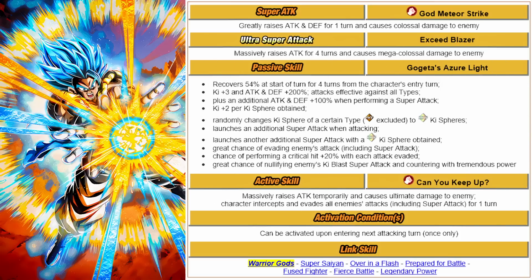Again, automatically you want to transform here. Oh, by the way, you do also have this active skill to say, hey, you know what, I need to help my team right now, and I'm going to massively raise his attack and temporarily cause ultimate damage to the enemy, and then taunts, intercepts, and evades all enemies' attacks, making it a guarantee, I'm not saying a win, but a guaranteed turn that you're not going to die, right? It's because it's guaranteed to evade all enemies' attacks.